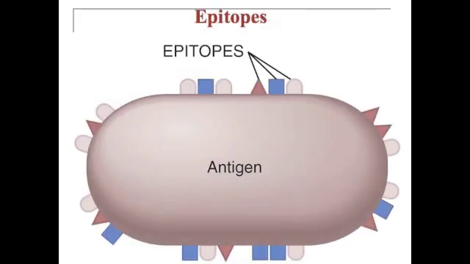Moving on to the next slide, this is figure 22.12 on page 866. So most antigens have several epitopes that induce the production of different antibodies or activate different T cells. Typically, just certain small parts of a large antigen molecule act as the trigger for the immune response. These small parts are called epitopes, or antigenic determinants. Most antigens have many epitopes, each of which induces production of a specific antibody or activates a specific T cell.